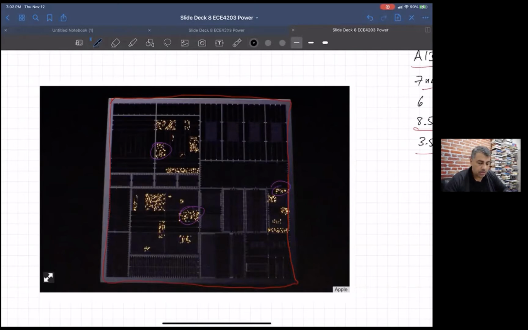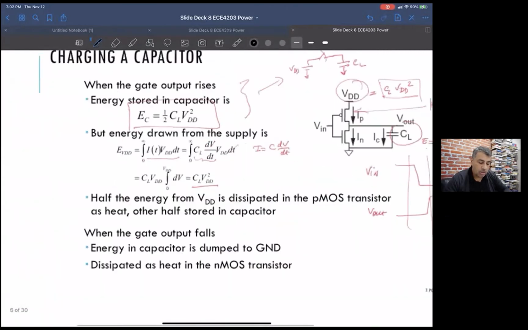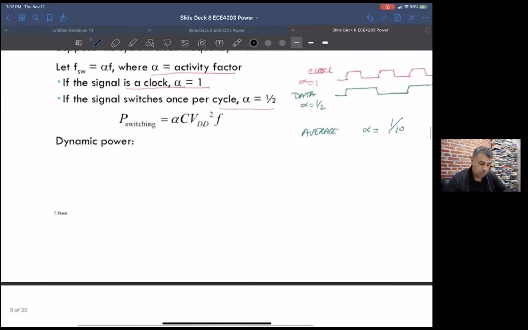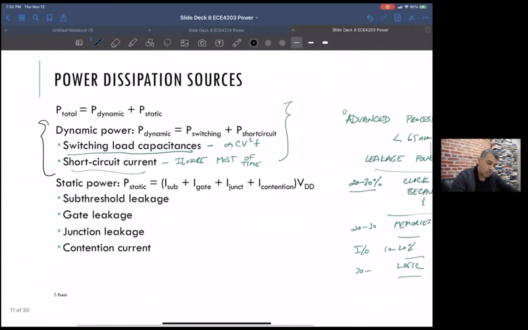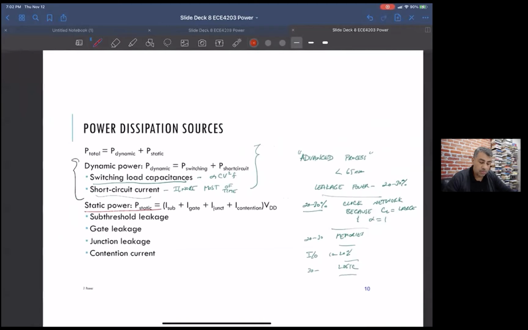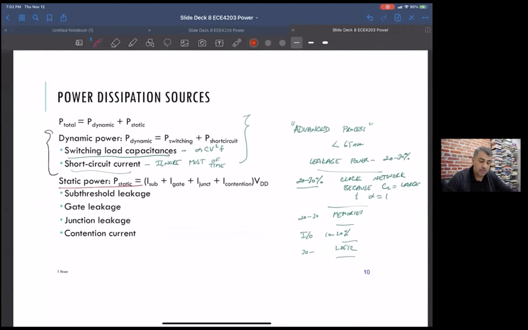And then the rest of the circuits that are not on still have leakage current. So they have the so-called static power consumption, which comes from leakage, et cetera, that we've talked about. But initially, dynamic power is what we were looking at. And it's usually, depending on the process node you're in, if you're in the tighter process nodes, like 65 nanometer, which this book uses, quite often you're talking about maybe 30% of your power in static power and the rest is dynamic power.